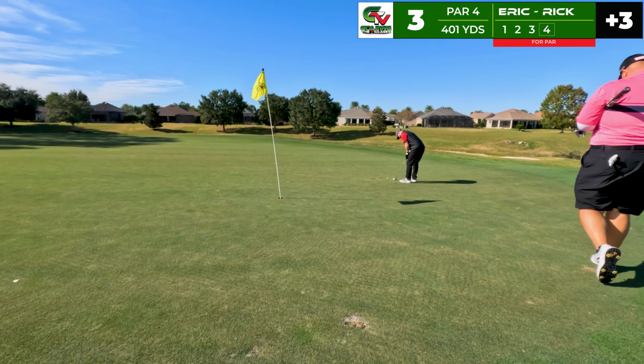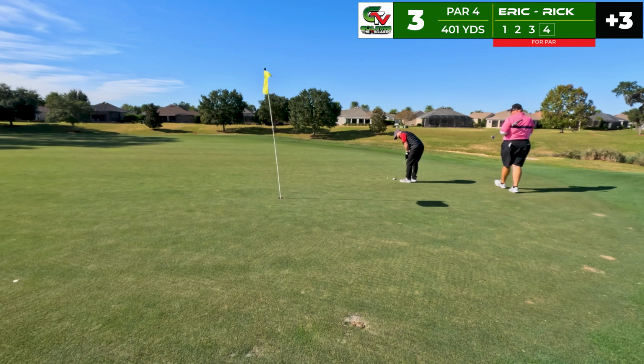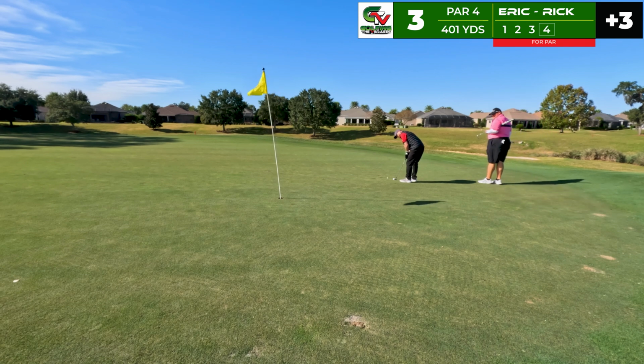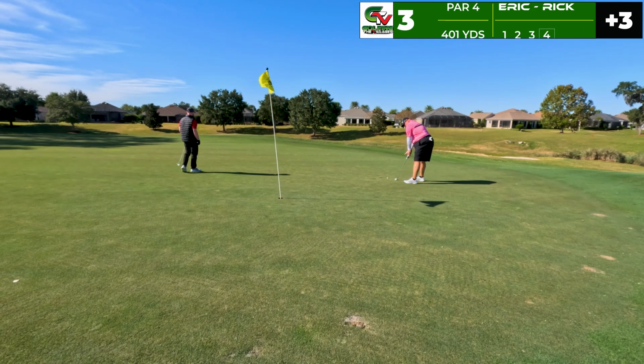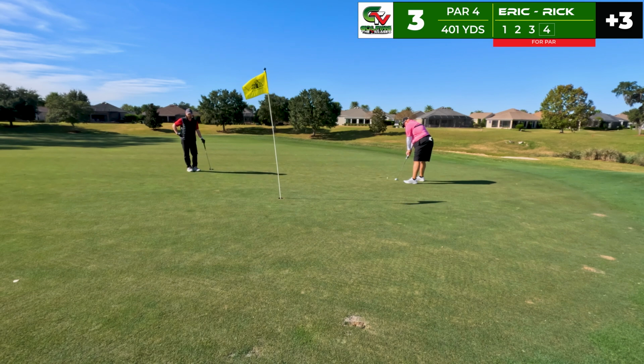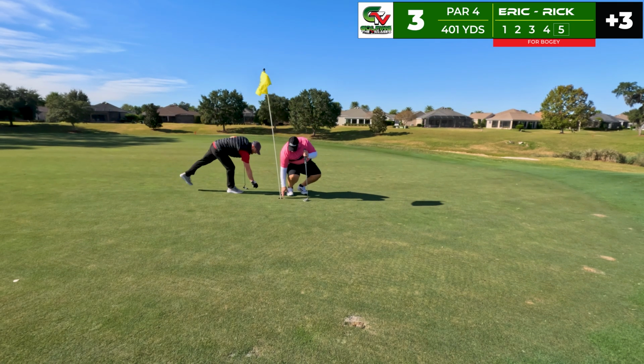So here we find ourselves with a nice uphill putt, unfortunately for par. So we need to roll this up the hill, be firm with it, see what we can do. All right, and I have the same look here up the hill. Eric went to tap his in and missed it, so I've got to go recreate his putt. I go ahead and do that, and we're in for bogey.